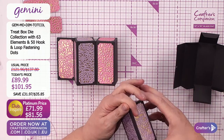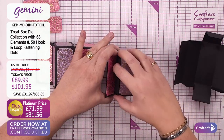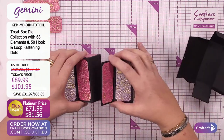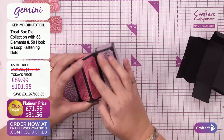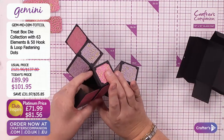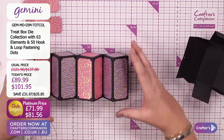And this one, keeping it in the same orientation, so we've got all our boxes opening this way. I've decorated the rest of the sides, and then this one's going to stick on there like so. Okay, we can just open that up and give that a good press together. So you can see we've now got our roll of three on the way.